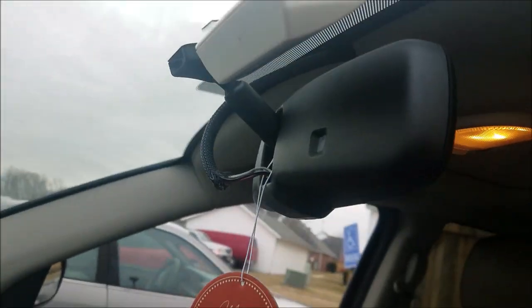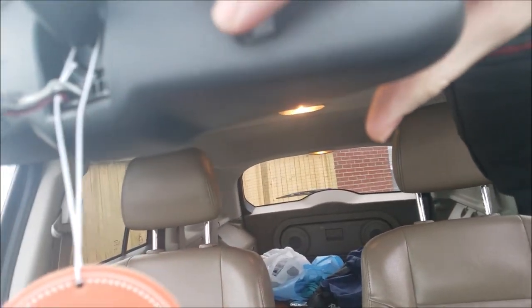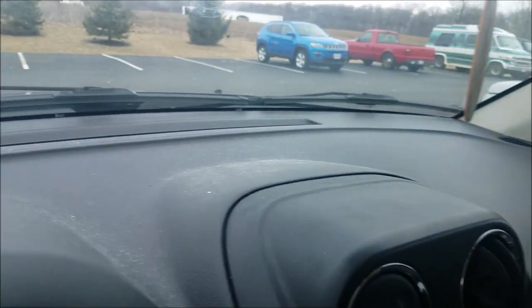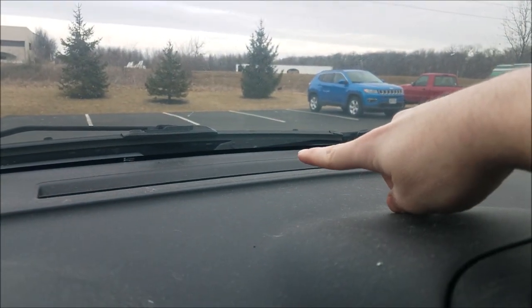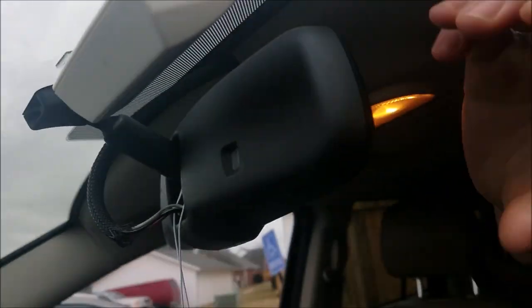Backtracking real quick, it does depend on the model of Jeep that you're using. Same thing with the Patriot. The main thing to look out for is if you have an auto-dim rear view mirror. The reason I say that is because it has an ambient light sensor already on it. Let me show you what exactly I'm talking about. It's going to be very hard to show on the camera, but there is a sensor right here on the back of your mirror. A lot of vehicles have the light sensor on the dash, but Jeeps sometimes do it a little bit differently, and it's up and behind the mirror.